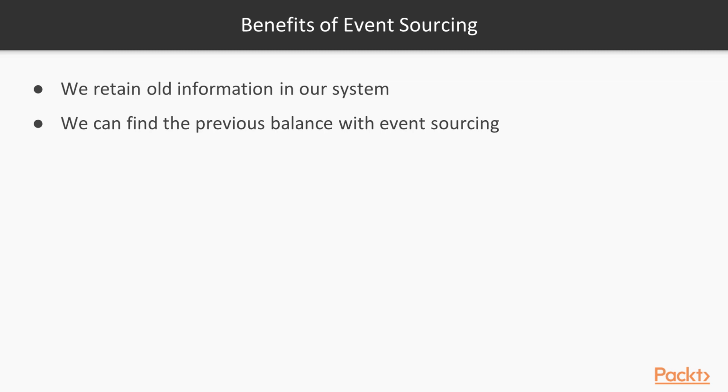For example, if we were designing our application the classical way, with a table of an account and a balance, and if our balance constantly changes, we will never know what the previous value of the balance is. So event sourcing is a way to not lose any data. And whenever we want to rehydrate the account, since we have already recorded all the events associated with that account, we just replay those events.